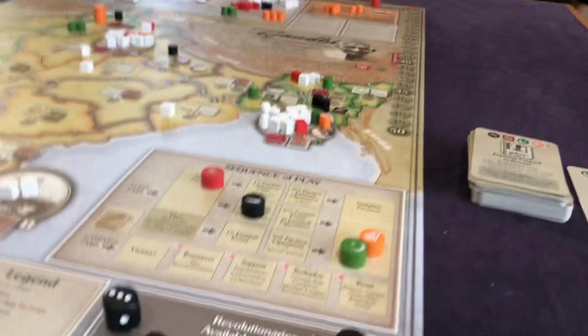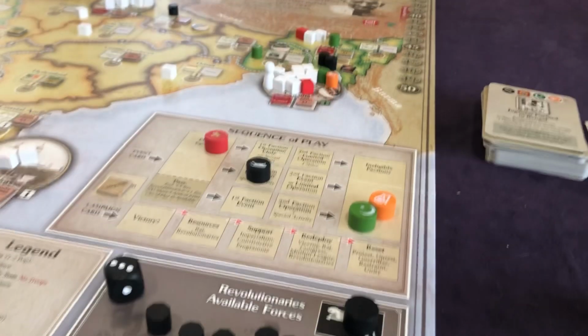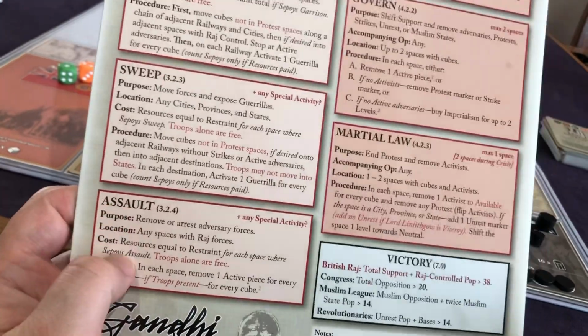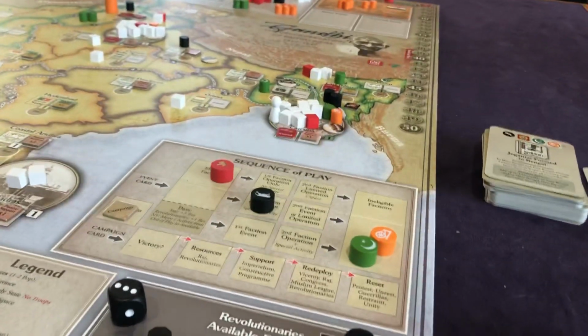And I know we didn't explain what limited operation means, but a limited operation means, so let's say you can do something on 4 spaces. A limited operation means you can only do it on 1. That's the first thing. And then the second thing is a limited operation means you don't get to do a special activity. So you can only do the left side of the actions. So remember, there's an operation and then there's special activity. A limited operation means you're only doing the left side. And then here you could see, like, this says any spaces with Raj forces, the assault. A limited operation is you got to change this to 1 space with Raj forces. And that's it. That's what limited operation means. So it's definitely going to hamper you a bit.